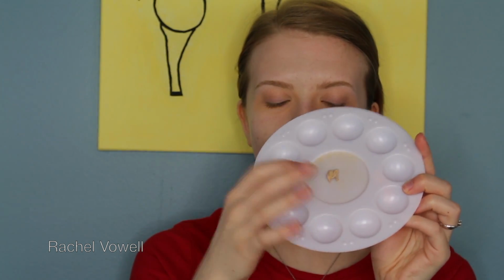When I was done color correcting, then I went in with my It Cosmetics CC Cream Plus Foundation, yada yada yada, in the color Fair. It's the lightest out of all those foundations, and I just dotted that all over my face, and then I blended it in using buffing motions and stippling motions.